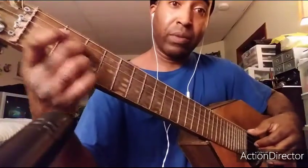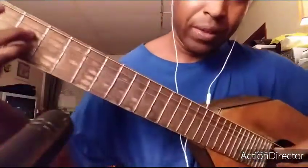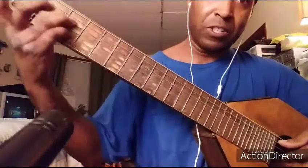I like to just pluck the 2nd and 3rd string as I ride the bass. For the A dominant 7, here's a pretty good trick: play the A dominant 7 with your ring finger on the 2nd fret of the 4th string and your pinky on the 2nd fret of the 2nd string. Because the following note is a C major 7th, all you have to do is slide so that your index finger is on the 3rd fret and your middle finger rests on the 4th fret of the 3rd string. Your ring finger and pinky will always be where they need to be. Just slide right into position.